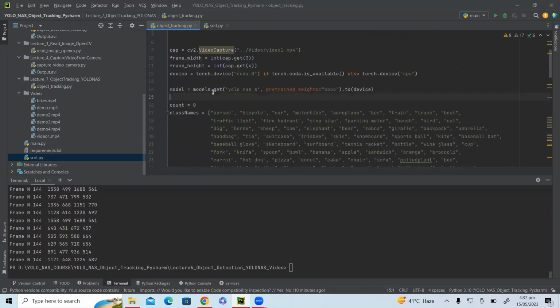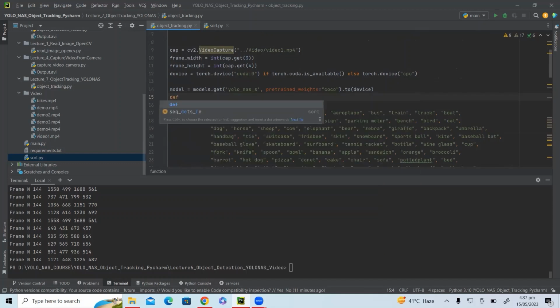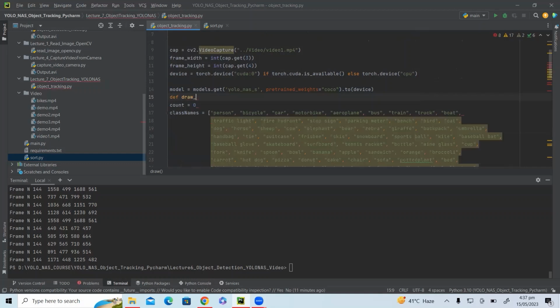Further, I will create another function by the name draw_boxes. So I will write def draw_boxes.